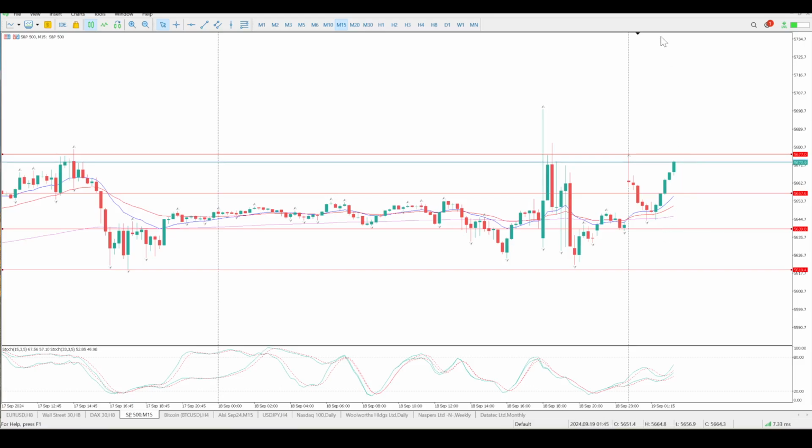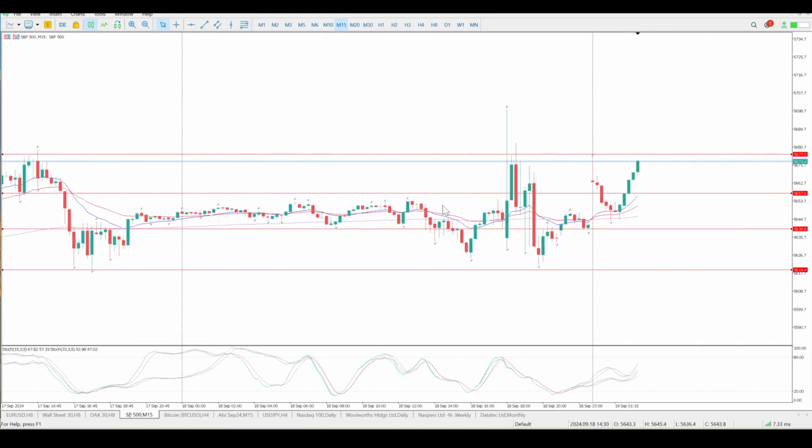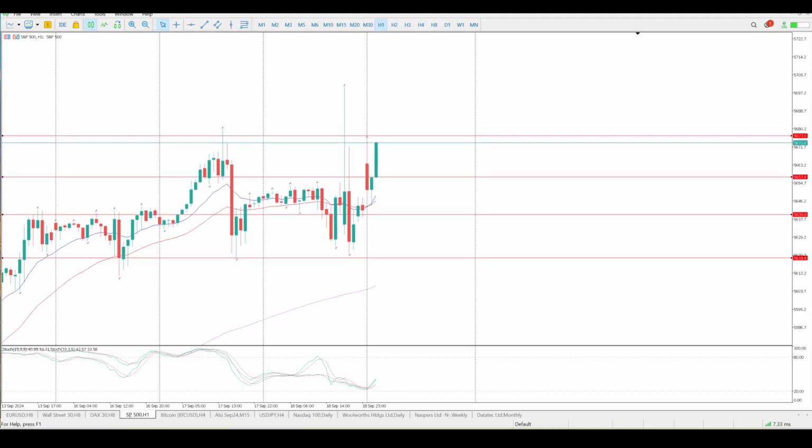So either we wait for the break, proper break, pull back, come test, and we get going to the upside, or we pull back all the way down here, close the gap, and then get going. So a bit of a mixed bag still. I'm not convinced that we have structure at the moment. The only thing that we have is noise, and the noise is positive, but I don't see proper structure at the moment. So we're looking for a break and retest.